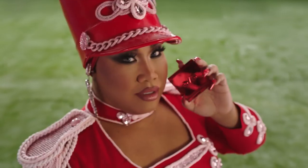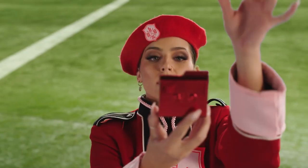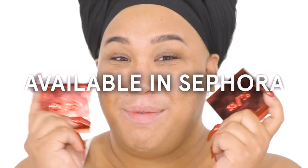Because I have my own brand, One Size Beauty, I am here to turn up the base, and we are going to be featuring my newest launch available in Sephora, Turn Up the Base Versatile Powder Foundation. I'm excited to show you guys how to use this. It's a dream come true to have my own foundation for the first time in my life, and let alone just my own brand in general. It's such a dream come true.